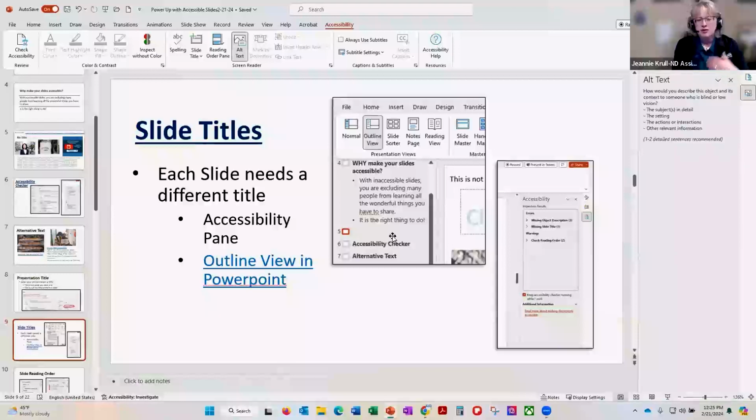So it helps a person navigate your slide presentation. And the other piece to it is, if I named, like maybe I have 4 slides on alt text, and I just go alt text, alt text, alt text, alt text, they can't tell what the difference is between those 4 slides. So to make it easy, you could go alt text 1, alt text 2, 3, and 4, or name them something completely different. And how have you guys done that with your PowerPoint presentations?